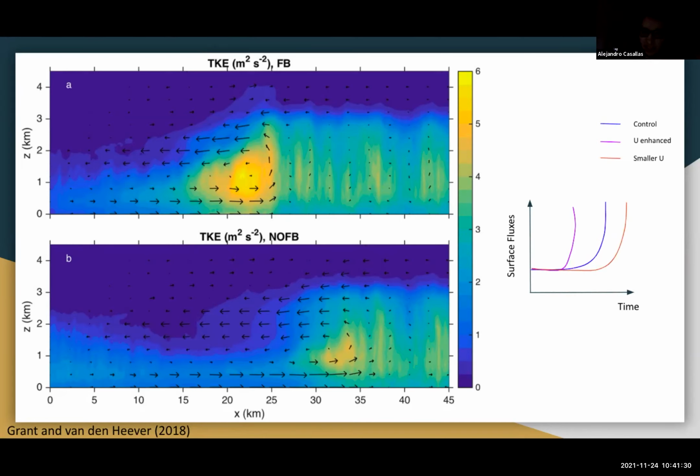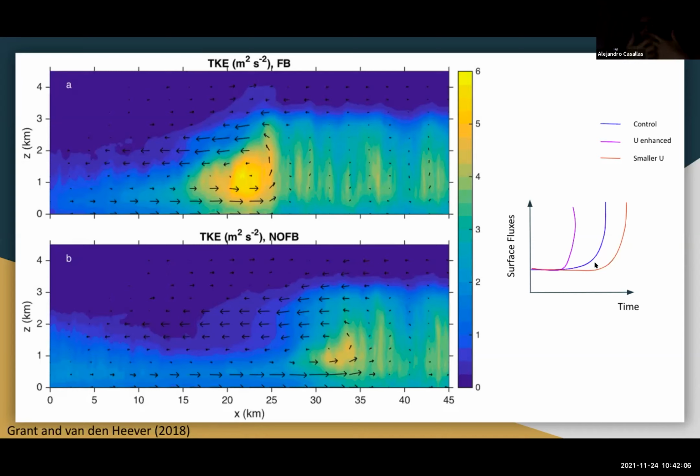So if you change the wind speed, you could produce it, but that has a problem. And that is if you change the wind speed, you could mess up a little bit the momentum equations. So what we are doing is taking advantage of the Monin-Obukhov similarity theory. I'm sorry if I didn't pronounce it correctly, but what they did in the model is they have the wind speed, they create a copy to use in the calculation of the surface fluxes through the Monin-Obukhov similarity theory. And that U is the one that we can use without messing up the momentum equation.